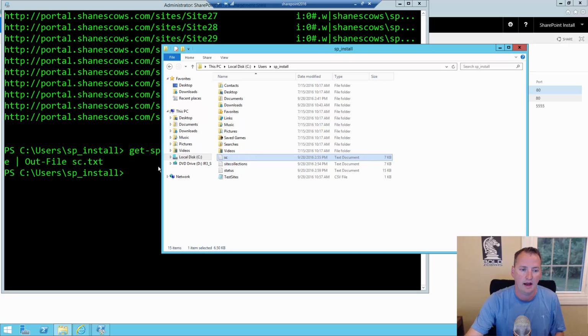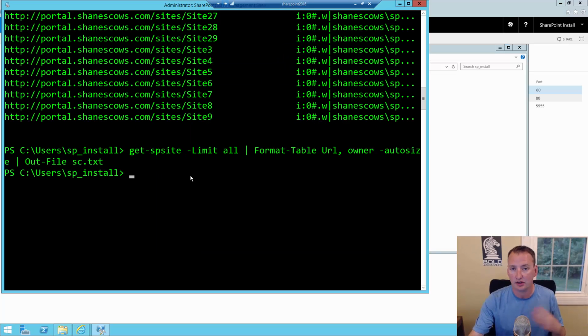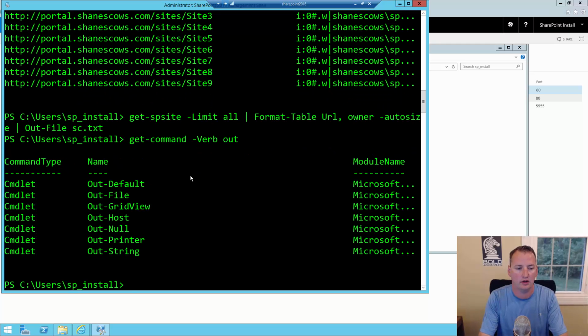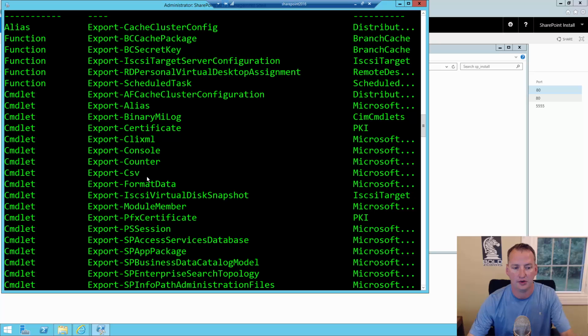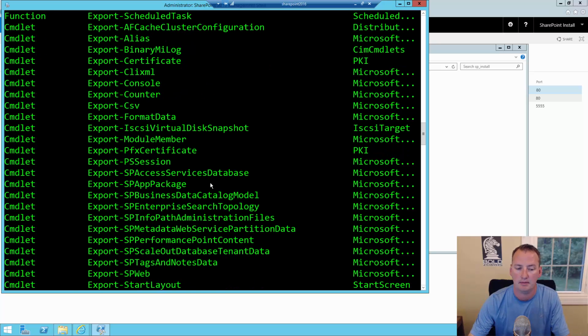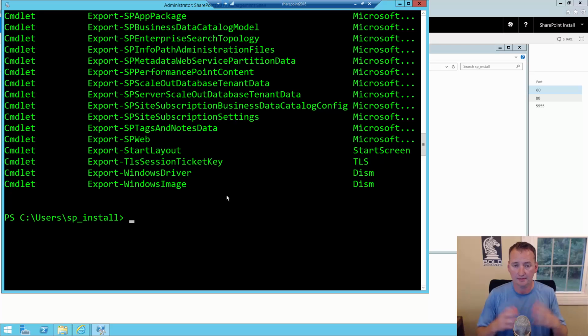And there's also Out-CSV. There's other types of outs that you can do, right? You could always just do Get-Command -Verb Out. And so Out-File, Out-Host, Out-Printer, Out-String, right? So there's different ways that you can take any of that. Or the other option you might look at, since I misspoke just a second ago, is -Verb, and you could look at Export. And so this is another way of pulling the data out. So for example, Export-CSV might be a better way to get that data out of there. Either way, right? The idea is you see it, you can play with it, and you can now learn kind of how that goes.